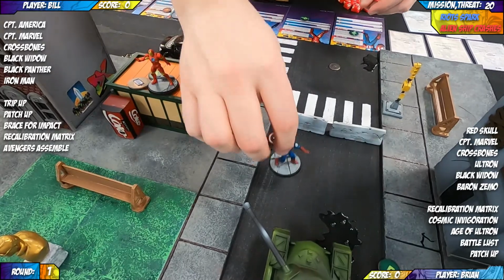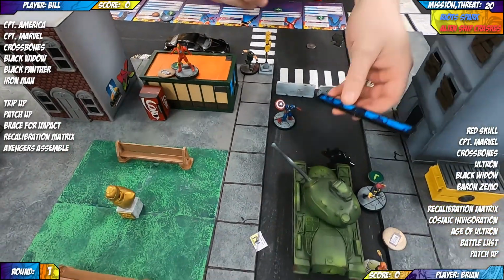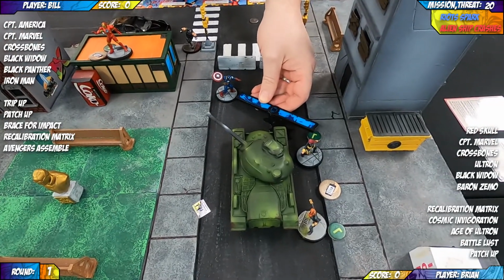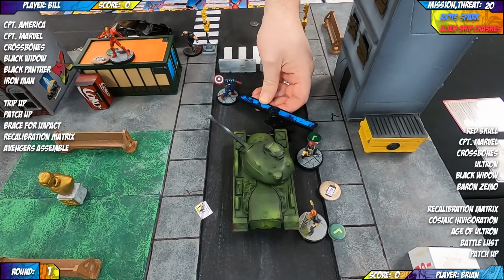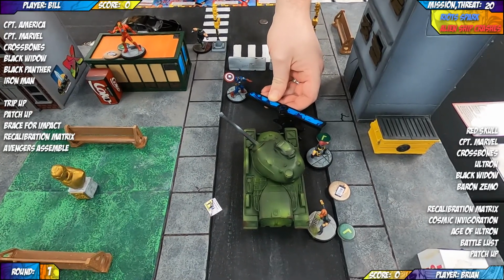Back to Bill. He's going to go ahead and activate his Captain America. And looks like he's just going to double move over there. Can't quite get to the console, but he is close enough to Widow to protect her, which is going to definitely be relevant later on.